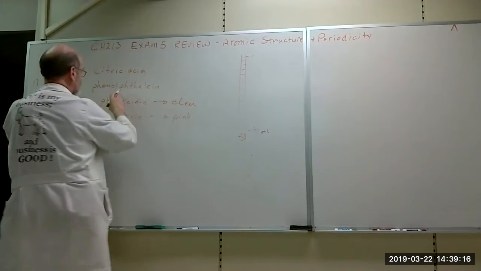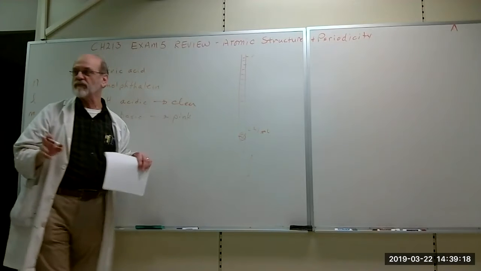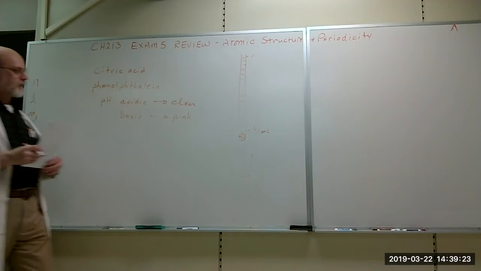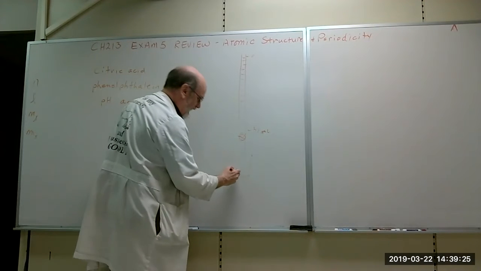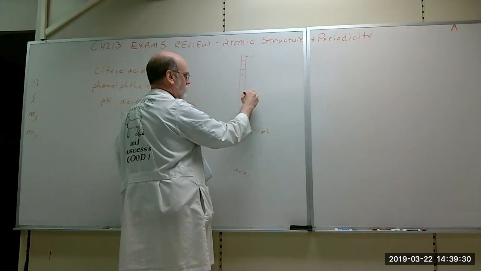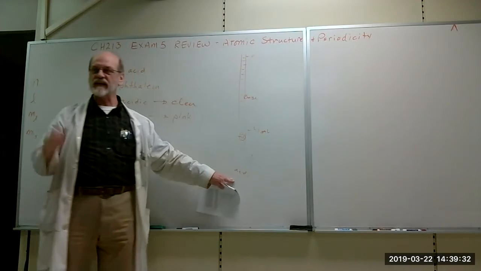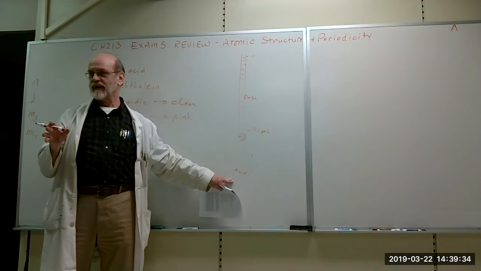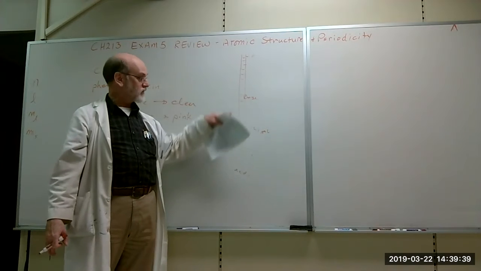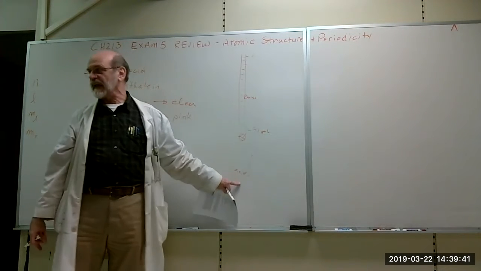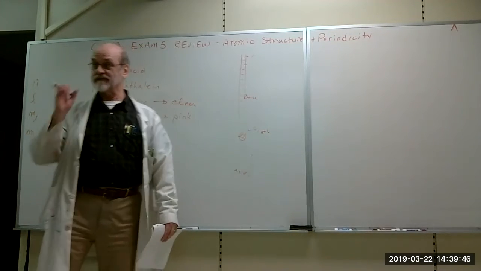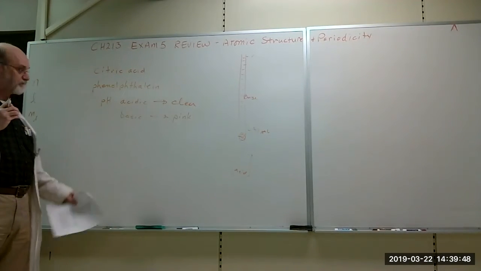So this indicator tells us when the reaction has gone to completion. We want to know when, and the way we're going to do it is we're going to have acid down here, and we're going to have base up here. So when we put phenolphthalein in, it's going to be clear. And when we've reached the end point of our reaction, it's going to turn pink. That's when you stop and take your measurement.